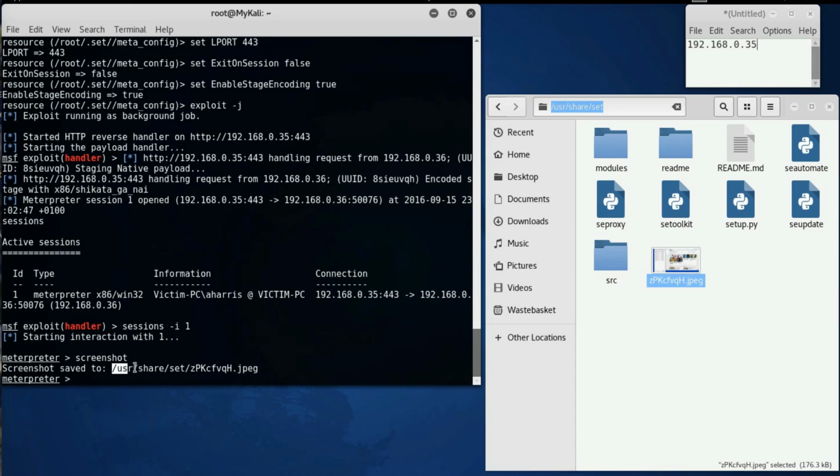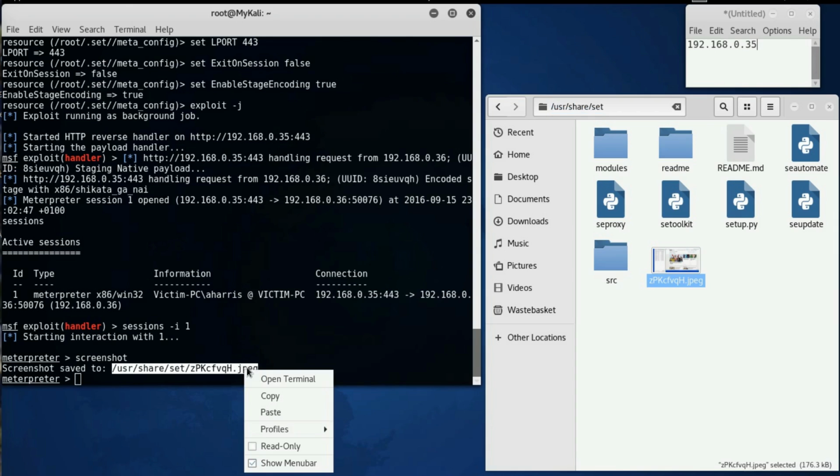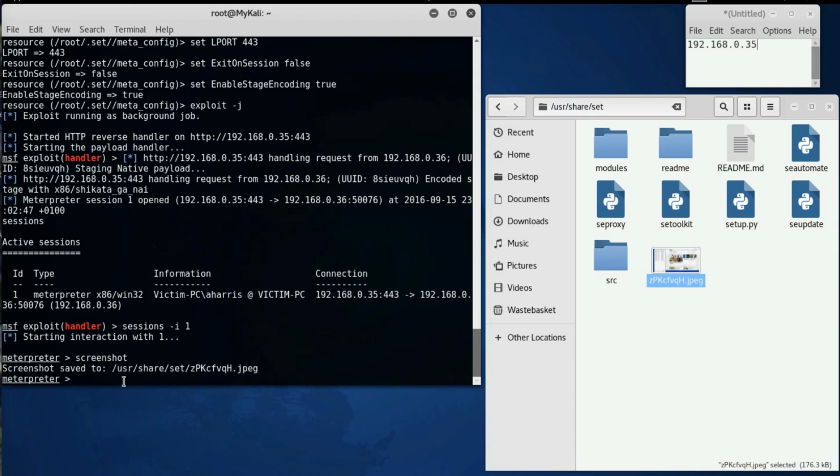Let's copy a file up to there. Let's use the file we've just copied. Let's show them that we've copied their desktop. So we'll copy that. We will use the upload command, and we will paste in the location that we're getting it from, which is on my attacker's machine, and a location on the target's machine, i.e. their desktop.